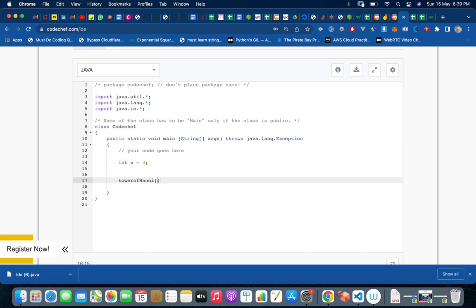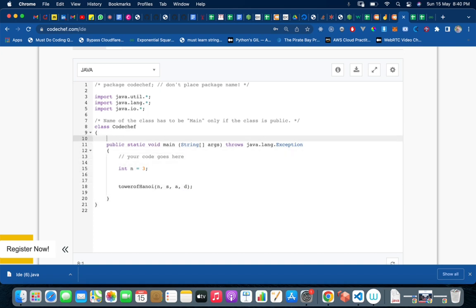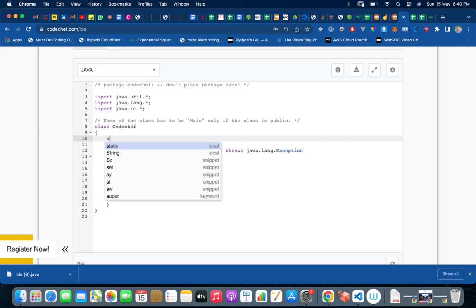What we have to do is every time we have to give n, the source vertex, the auxiliary vertex, and the destination. Right? Tower of hanoi. So here it comes.